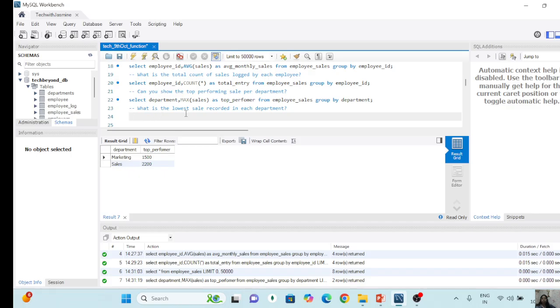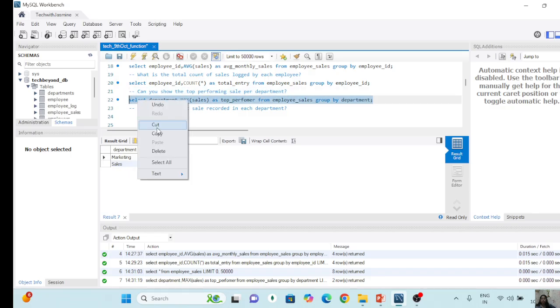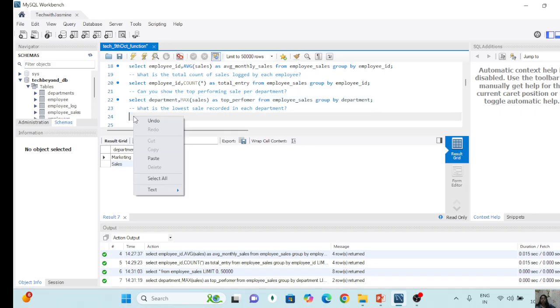Coming to the next question, what is the lowest sale recorded in each department? Likewise, the same query. I don't want to take much time on this, so better use copy and paste and just replace max with minimum.